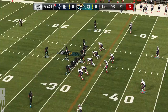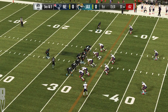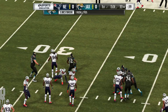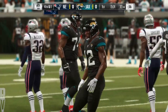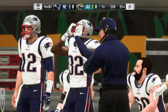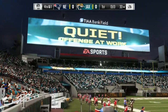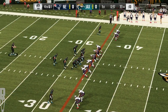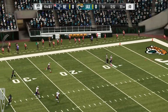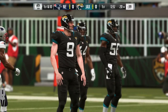Third play of this opening drive as they're looking at a 3rd and 3. And he'll get this up only to about the 33. Give him a couple on the run as it brings up a 4th down. And the Jaguars send out their punter. He'll kick it away after a 3 and out on the opening drive of the game. And this will hit just beyond the goal line as it's into the end zone for a touchback.